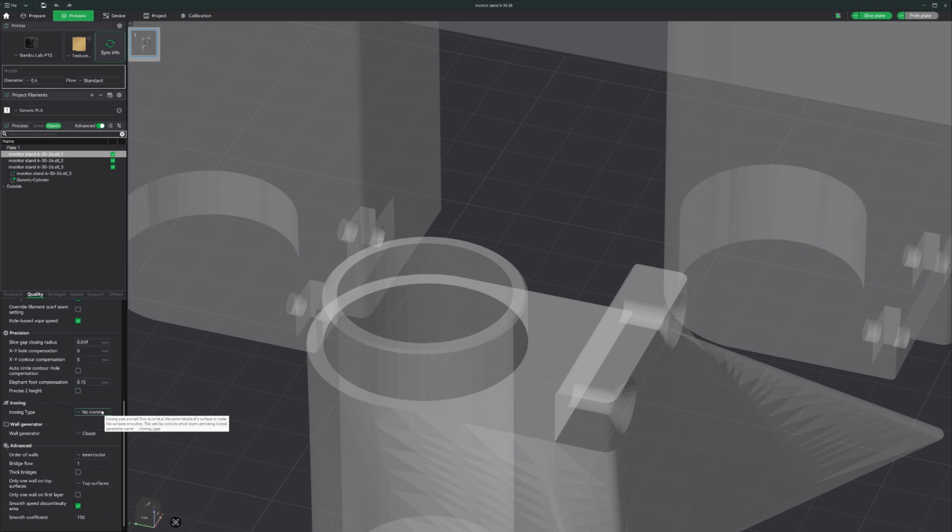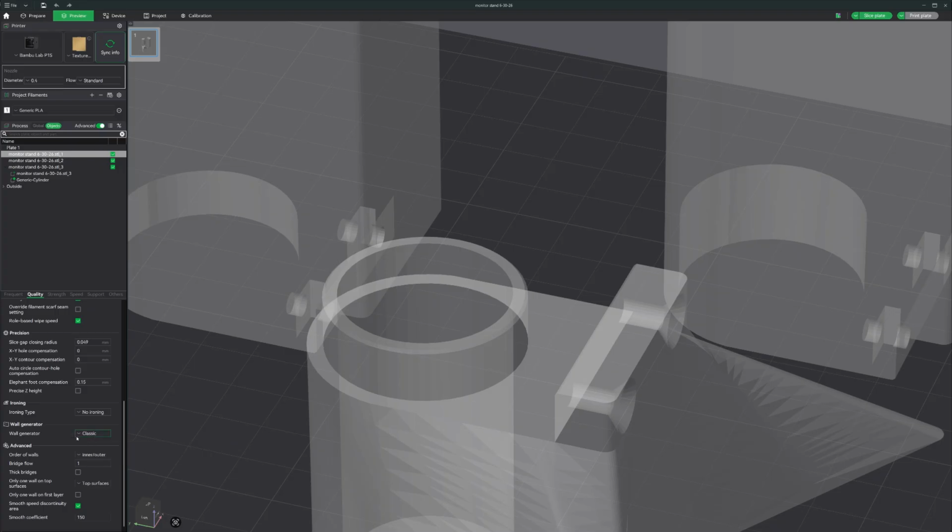Ironing. Ironing is very helpful to get a very nice top finish on your part. It'll be very smooth. That said, the higher up you use ironing on your part, there's a higher likelihood that it's actually going to score your model and make an artifact on your print. Your mileage may vary, but it's really good for making things like signs and stuff that are going to be flat. Wall generator.